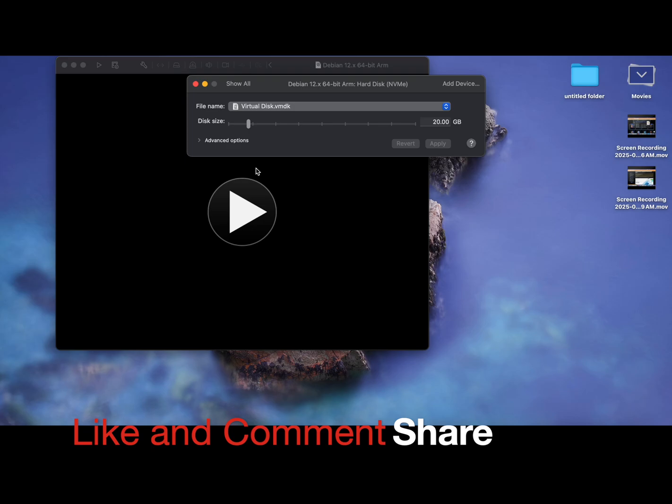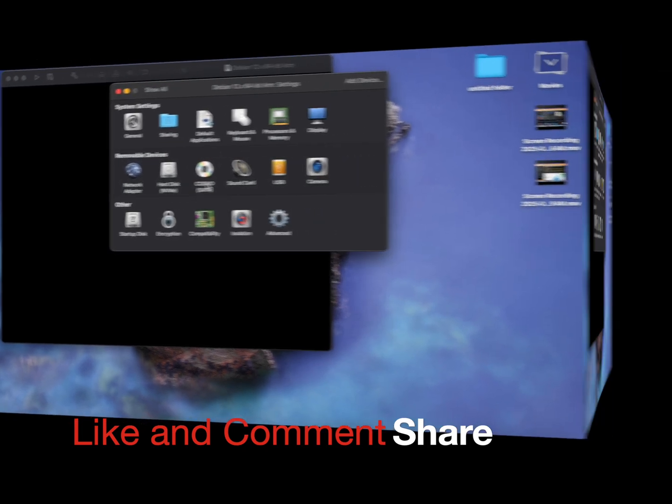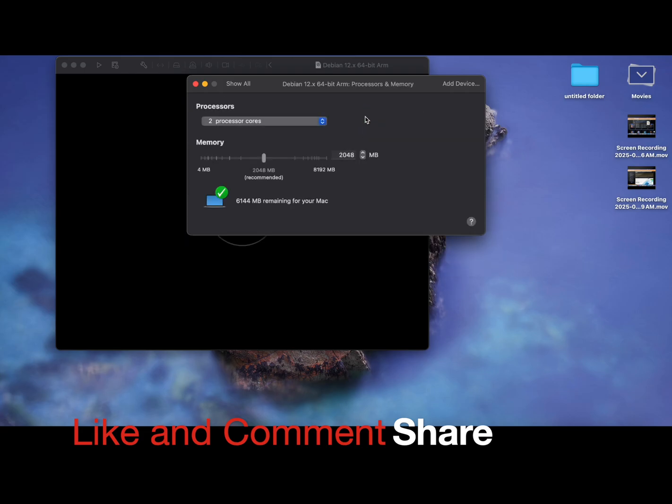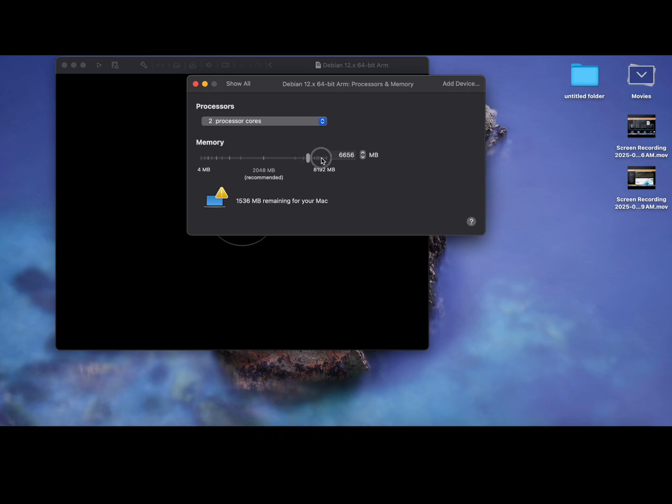In these system settings, mainly we will change the virtual disk. The virtual disk is nothing but the hard drive that we allocate for this machine. Generally it will be 20 GB. I'm shifting it to 50 GB here. Next, we need to change the processor and memory constraints also. Coming to here, by default it is taking 2 GB.